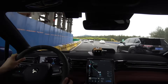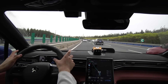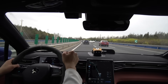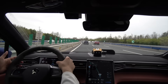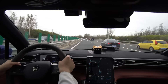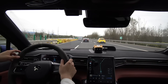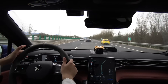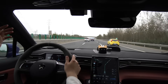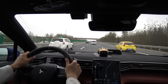There have been several NIO Pilot accidents where people don't hold onto the steering wheel or pay attention. They buy a grip device that clamps onto the steering wheel so the car thinks you're holding it. What happens is the car is going fast and there are traffic cones and stationary construction vehicles on the highway — the car doesn't see them in time and runs into them. That's the danger.